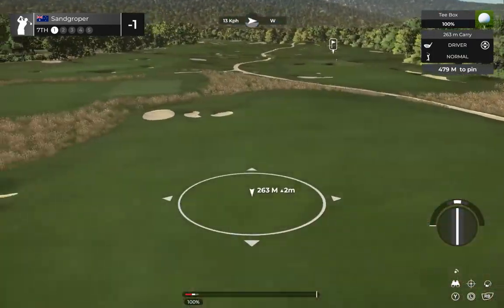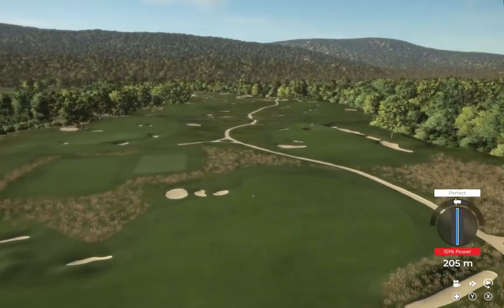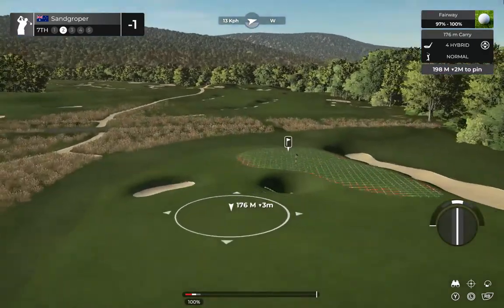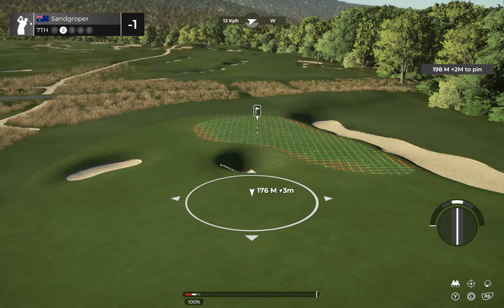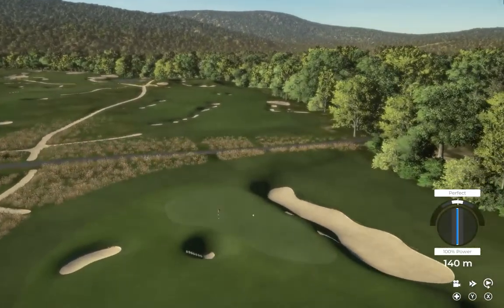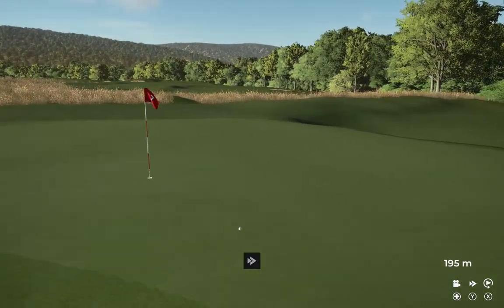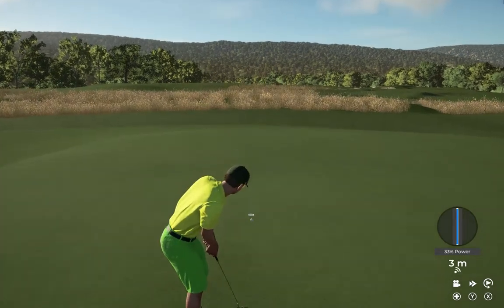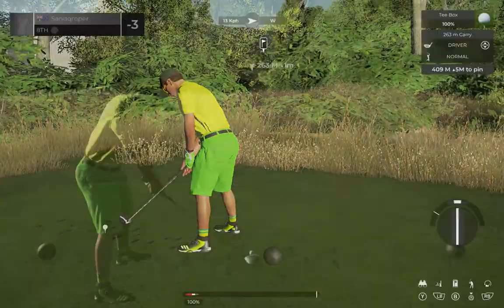Wind blowing left to right on this hole. I think I'll take that tee shot, looks good. Okay, about 215 yards or so to the pin. Tell you what, that was some great golf I just saw on this hole. Next putt for eagle. And the eagle drops. Currently 3 under par for the day.